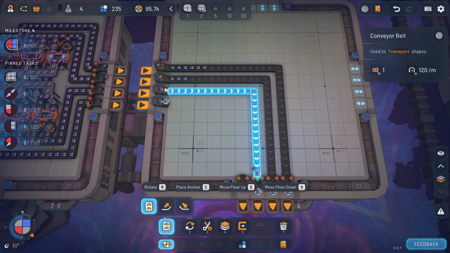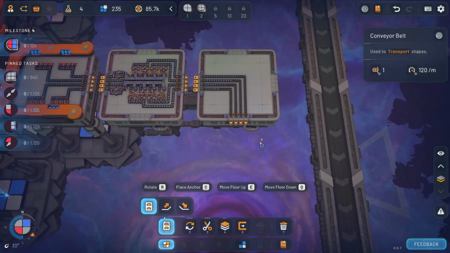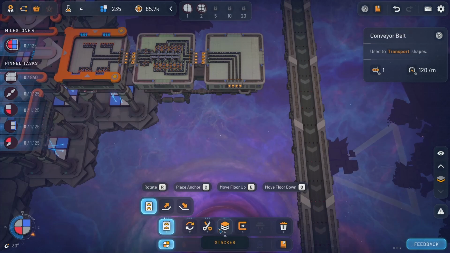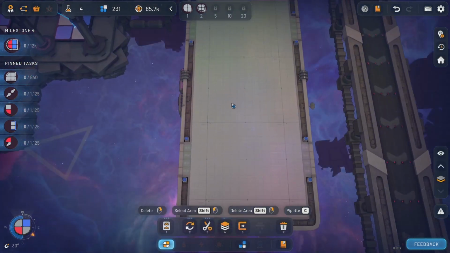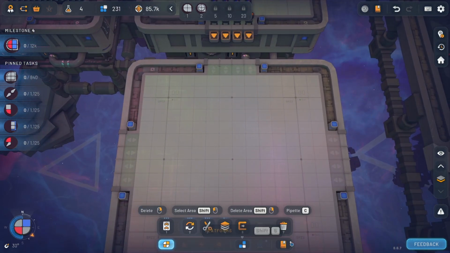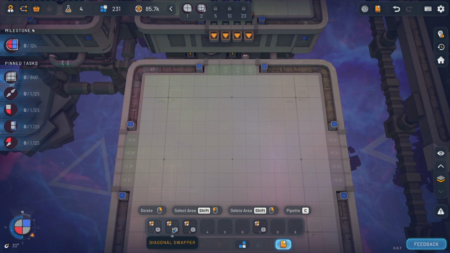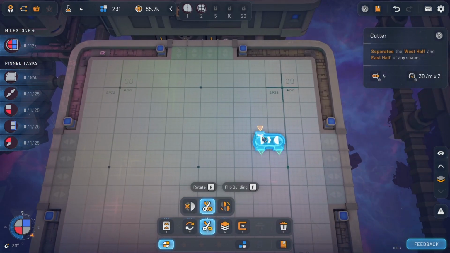Like this. Okay, so now we have at least a corner here. And then we can start adding the double platform. Okay, I think this is going to be easier to work with. Okay, so we have the swappers. Okay, so we don't have any of those, so we need to do some cutting now.